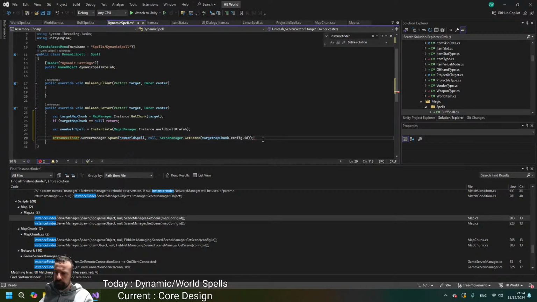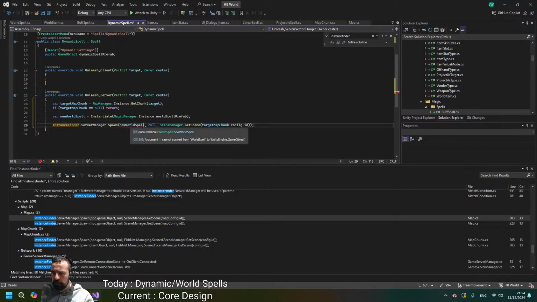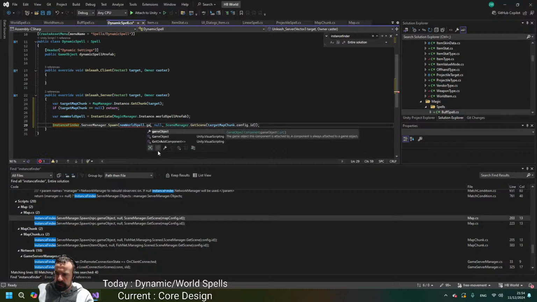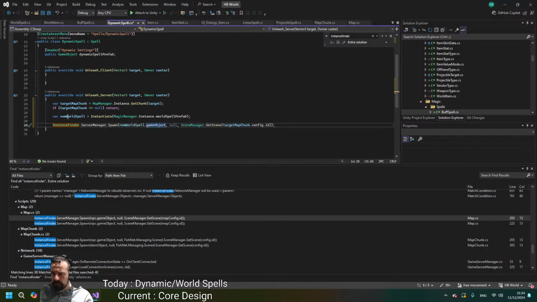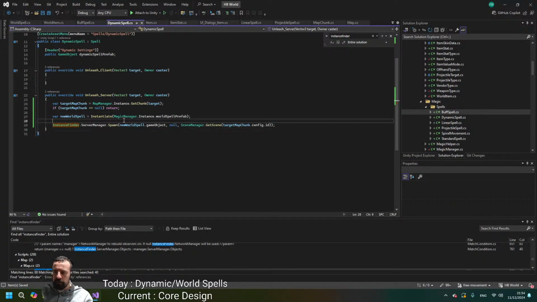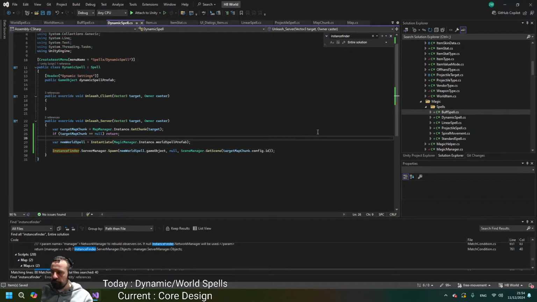Good. And because this is, I think, instantiating a typed behavior, I can just do .gameObject. So that should spawn it into the world. And we need to manage these so that they despawn after a certain amount of time, which we'll get onto in a minute.